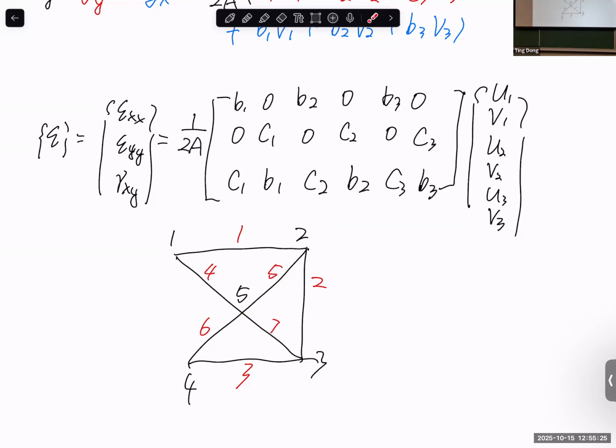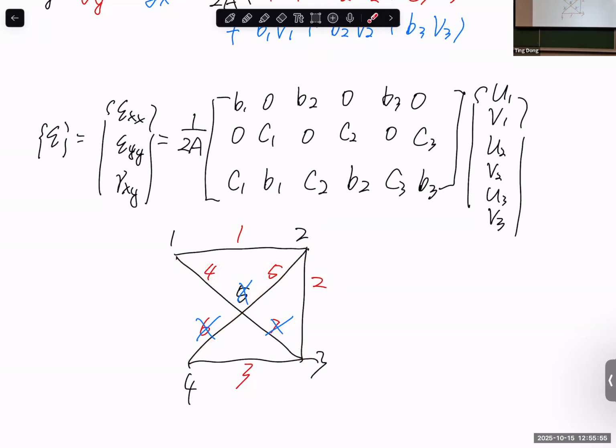But what we need to do, since we need to remove this node, is also remove 2 elements. Of course you can also remove 4 and 5, keep 6 and 7, it's the same thing. So in the element definition, you need to define element 4 as 1, 3. Now it becomes a single element connected with these 2 nodes, and element 5 as 2, 4. Now this becomes one element, this becomes one element, and there's no center node in between.